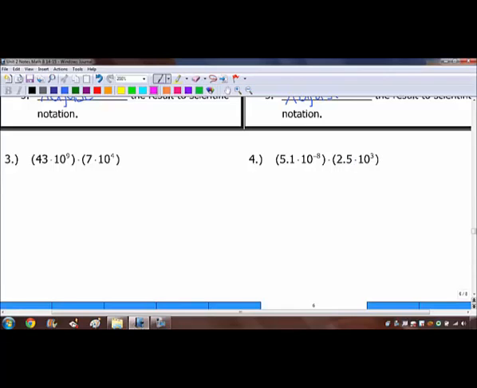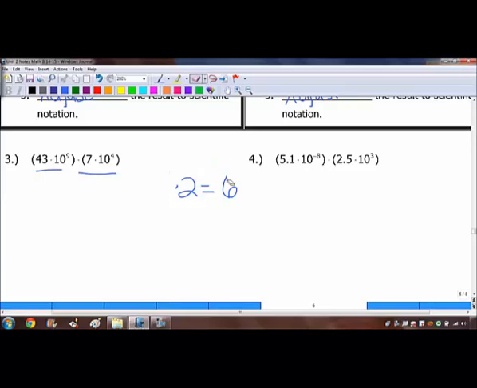So the first thing I'm going to do in question number 3, to figure this out, this is multiplication. So I'm going to multiply this number in scientific notation by this number in scientific notation. Now, I am allowed to change the order of numbers when I multiply anytime I want by a property called the commutative property. So, for example, I can say that 2 times 3 is 6, and I'm also allowed to say that 3 times 2 is 6. It's totally my choice. I can do it in any order I want, right?